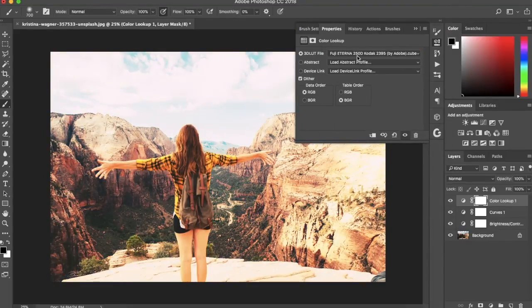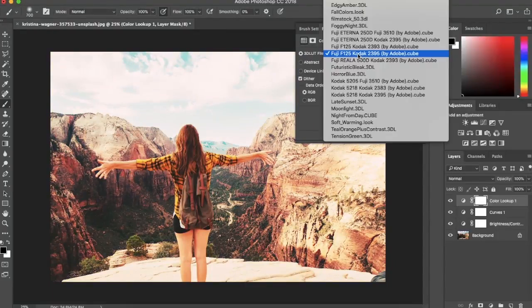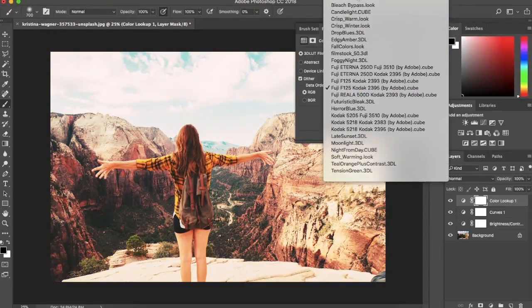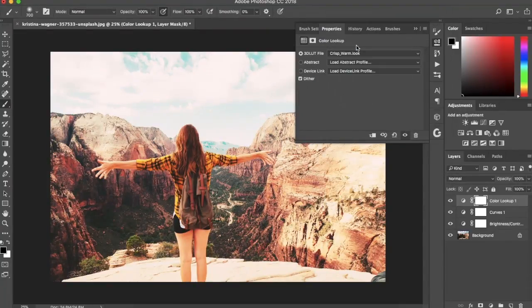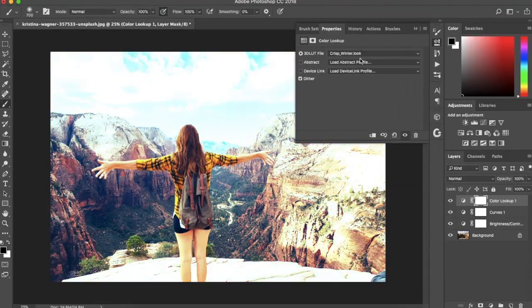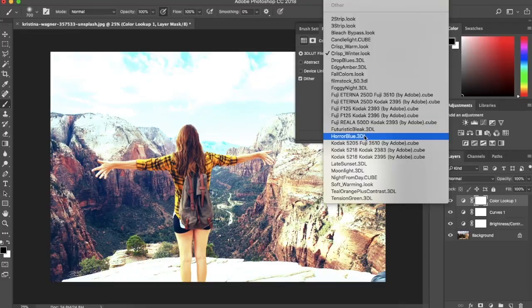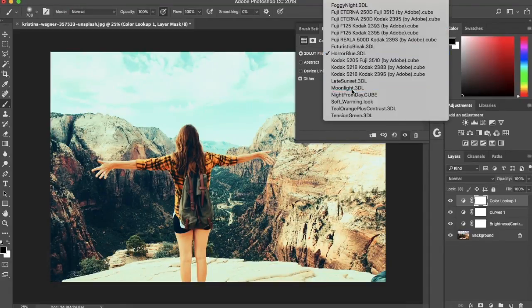Posterize next. Now, posterize may look very subtle, and that's because it is. As you can see, it reduces your layer to however many levels you wish. Of course, the more levels you use, the less use it really is. There's no real reason to have 255 levels, because that's how many shades of each hue you have. The further you reduce it down, though, the more low res your image will become.